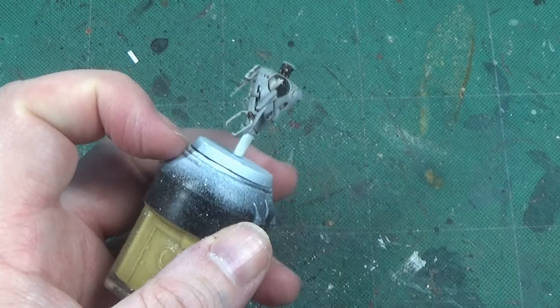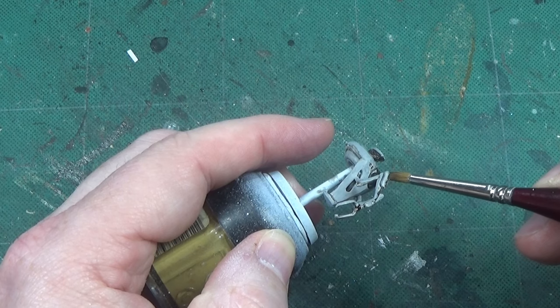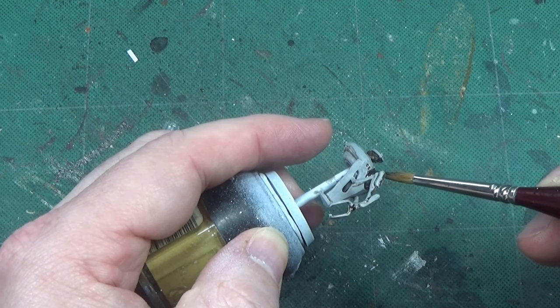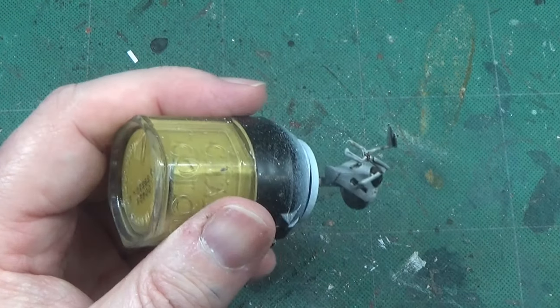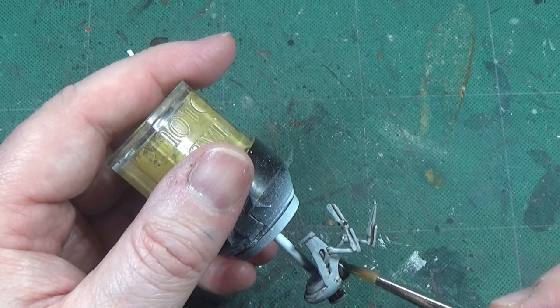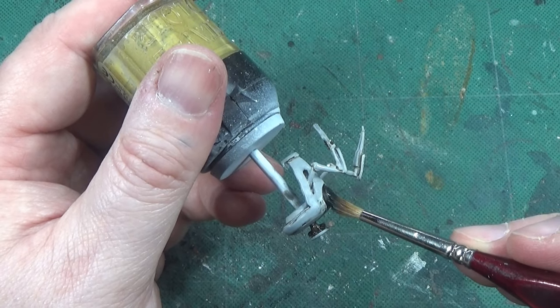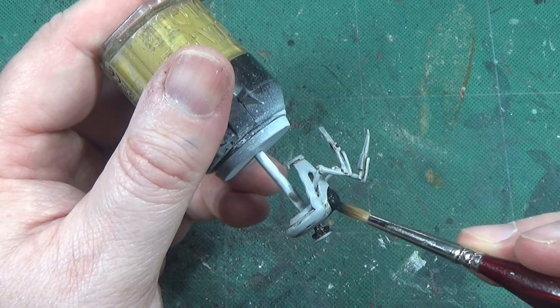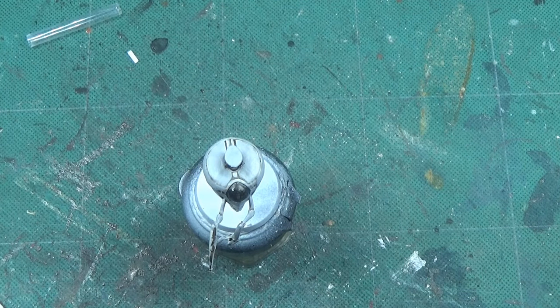Can also run into the crevice around it, because that is a black wash that's in there, so it's fine if that happens. I'm not doing a great deal more with the black. In fact, I don't think I'm doing anything more with the black on this for the time being. When I do come to doing the black, I think it's going to be the base I'll use the black on.